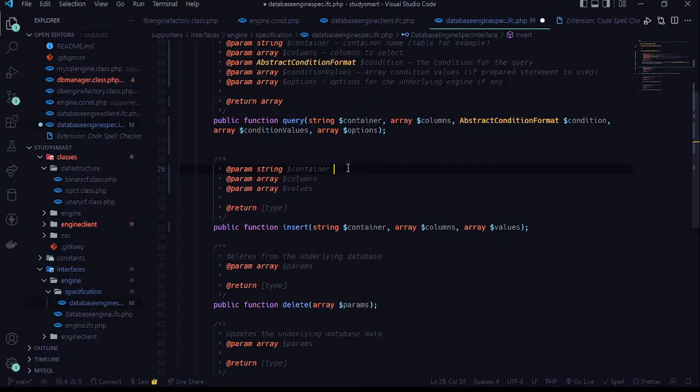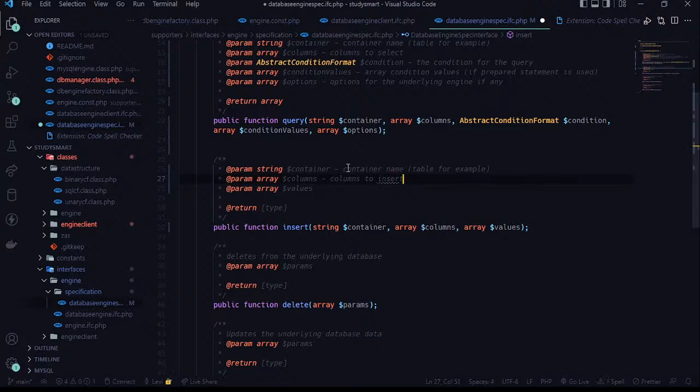Let's do the commenting. So this is the container name, probably table, for example, and then the columns in which to insert, or columns to insert.